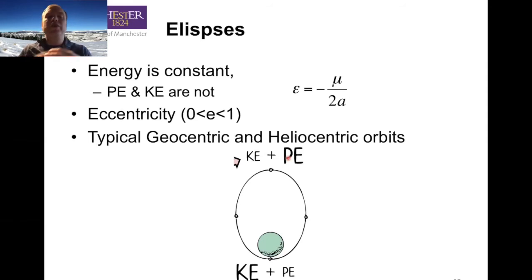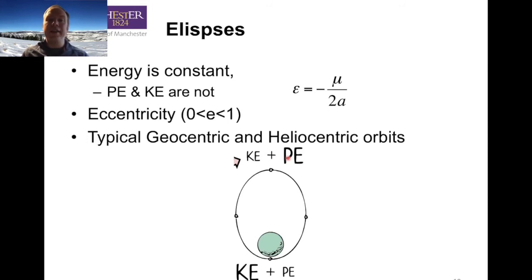And this covers almost all of our closed geocentric and heliocentric orbits. In fact, for most spacecraft, even if we're no longer closed from a geocentric point of view, we're still closed from a heliocentric point of view. Can you think of spacecraft that aren't closed from a heliocentric point of view? There's only a few of them. I think there's exactly 3 space probes and 3 upper stages that are not closed from a heliocentric point of view.